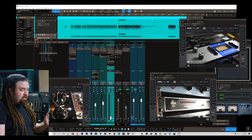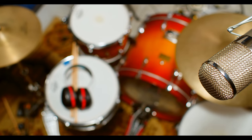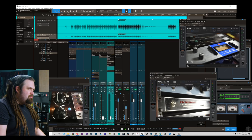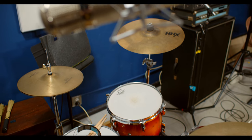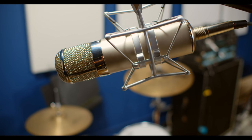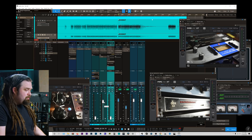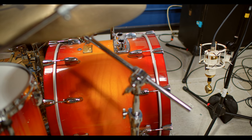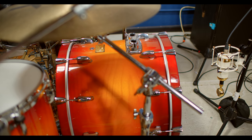And here is just the overhead mic. That's the Signal Art U47 reference model. And then this is the Soyuz 017 out in front of the kick drum. And together again.